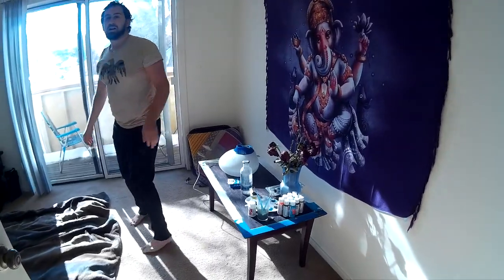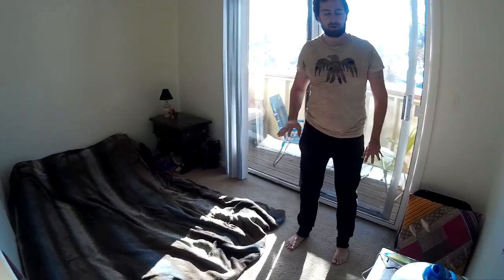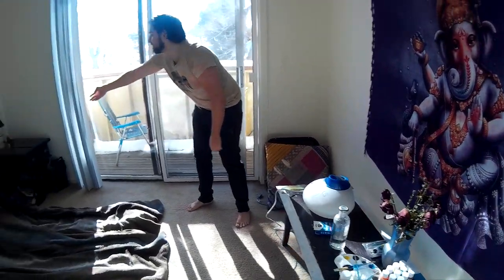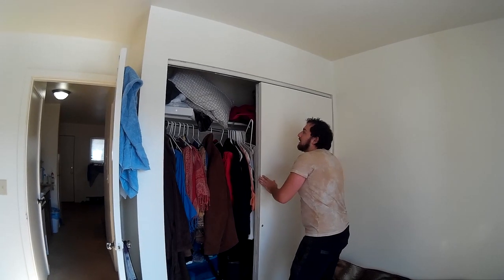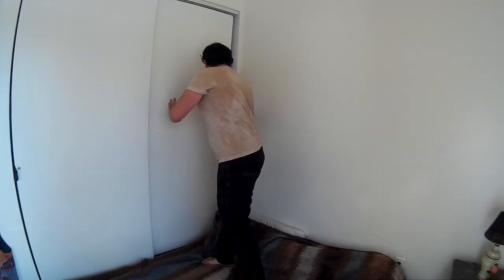This is the bedroom. We have a couple of little items of furniture. We can give up the fan and the table, and this nightstand is really cute. All these things could possibly come with the apartment. There's a nice closet — big, big closet. There are also a couple of little plastic organizers in there that could come with the apartment if we decide to do something like that.